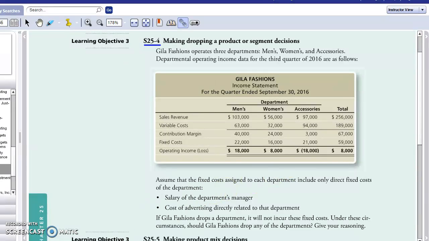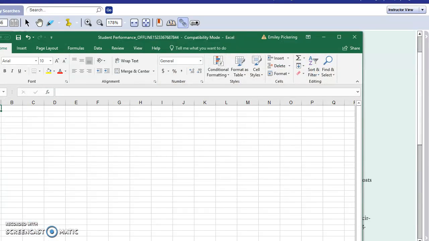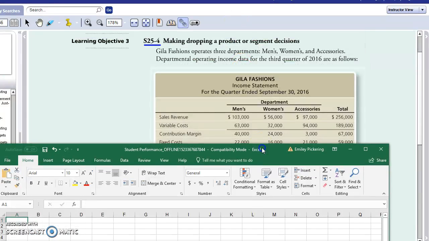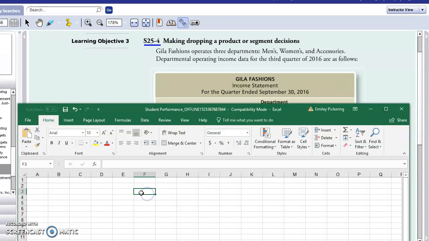Let me pull up Excel here. All right, so I'm just going to take a look at the accessories department. Our expected decrease in revenue, if we were to drop it, would be 97,000.